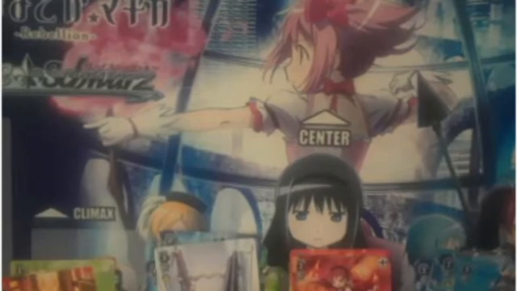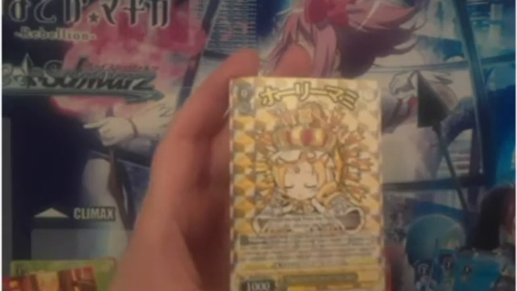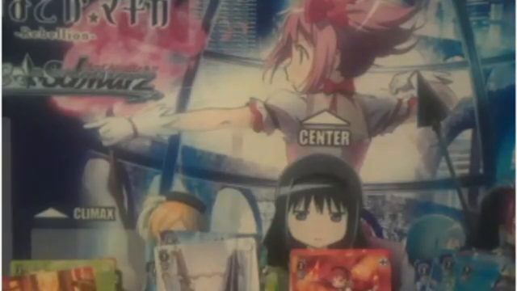Oh, this is neat. Level 0, cost 0, Magical Girl versus series, Holy Mommy. A lot of effects, but I'm just going to read the first one off it. All other Mommy Tomoe get plus 2,000 power. So I'm assuming it just boosts other cards with that name.